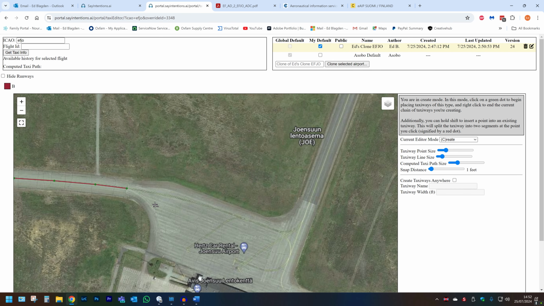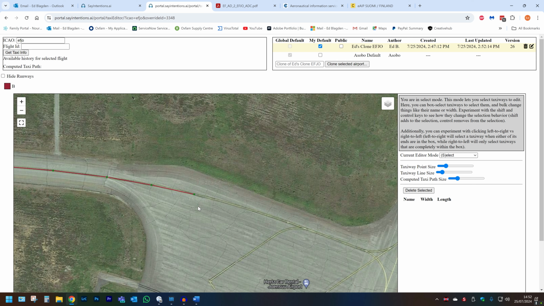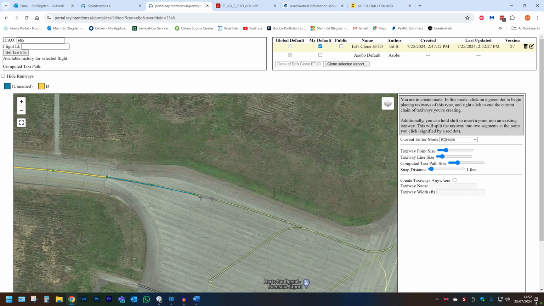Now I'll just continue onto the apron and go create there. But I don't want these to be taxiway Bravo anymore. This is going to be an unnamed taxiway, so I'll just select them and name them to nothing. Then they go blue. Okay, so back into create mode. Boom. Oops, no, I'm not in create mode. There we go. Boom, boom.